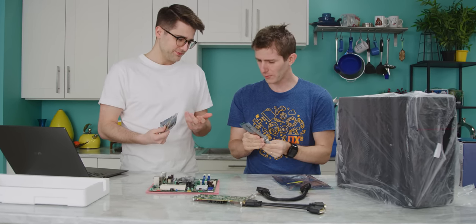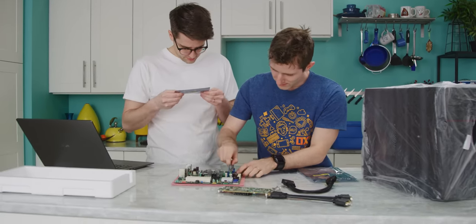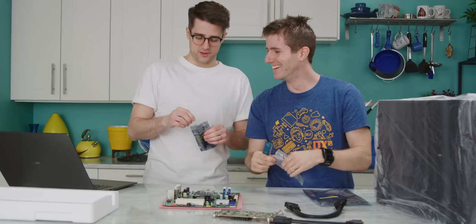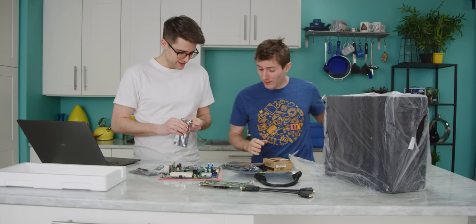Also, this is DDR3. You know this, right? What are you talking about? I haven't written DDR3 in the script, all right? Okay, so everything's here. Should we build it?